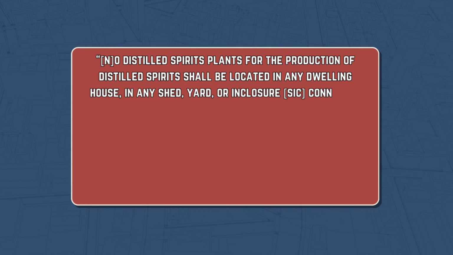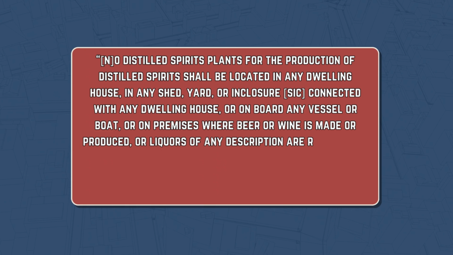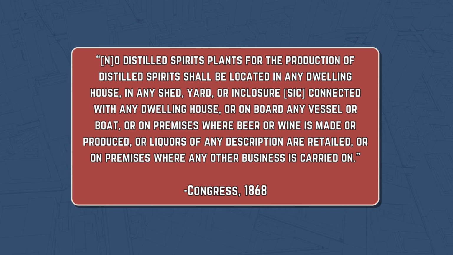So that brings us to today's case. In 1868, Congress passed a law that said, "No distilled spirits plants for the production of distilled spirits shall be located in any dwelling house, in any shed, yard, or enclosure connected with any dwelling house, or on board any vessel or boat, or on premises where beer or wine is made or produced, or liquors of any description are retailed, or on premises where any other business is carried on."